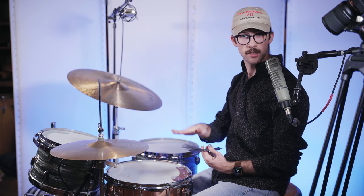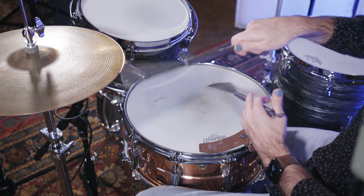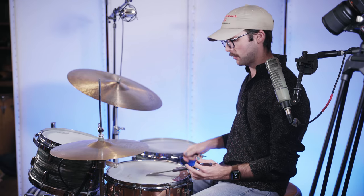As you could see, I was doing the same sort of crossover pattern that I was talking about. 1, 2, and 3, 4, and 1. But instead of spanning across the whole drum, just keeping it nice and in the center. And again, that's what allowed me to be able to go.